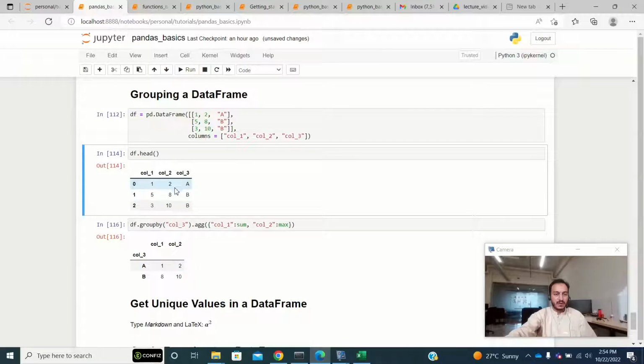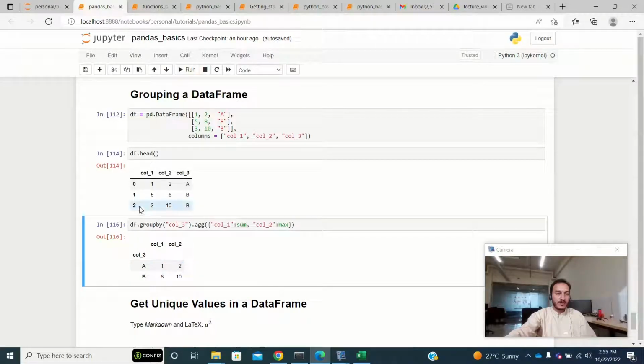For these two columns, if you see, column 3 has 2 rows in which the value is B, right? For the first row, we will simply use the values, because A is not duplicated in other rows. So we'll simply write the exact values of column 1 and column 2 in the first row.